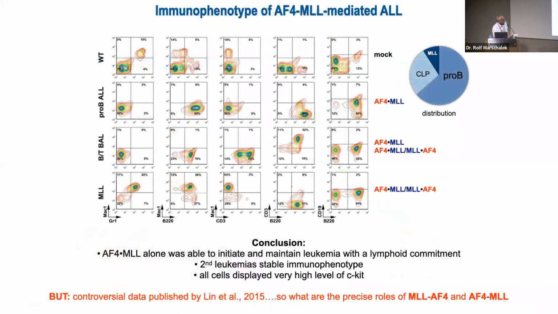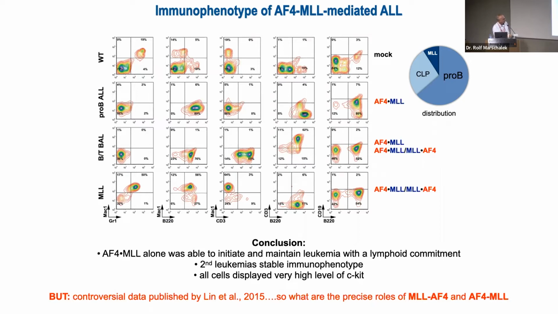The immunophenotype of this leukemia was mostly pro-B. But we also had cases where we see a CLIP phenotype, which means a common lymphoid progenitor phenotype, because we get B and T signatures, and we had also some cases with mixed lineage leukemia, so we get myeloid and lymphoid markers on the surface. And then this paper came up, and Pablo, sitting in the audience, we both know this time point very well, where people said that when we modify the MLA4, we are also able, only with MLA4, to get leukemia. And this paper appeared, and so the question is, what is right?